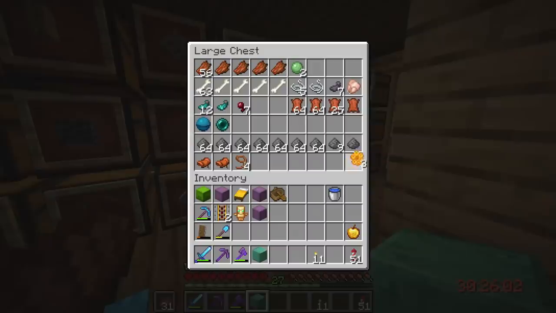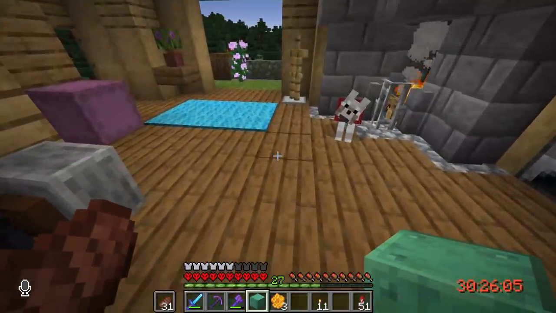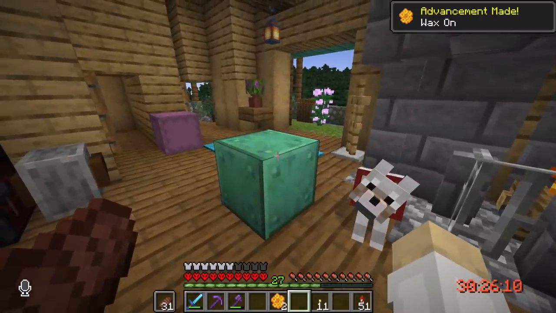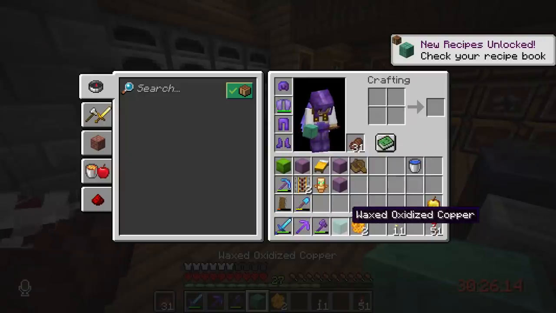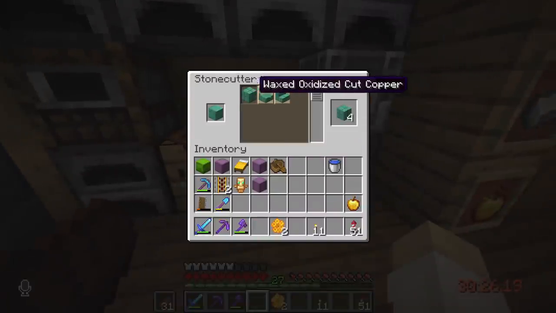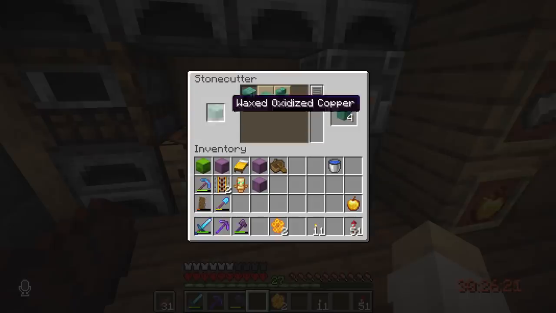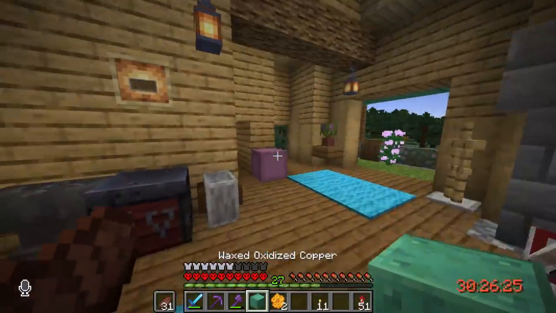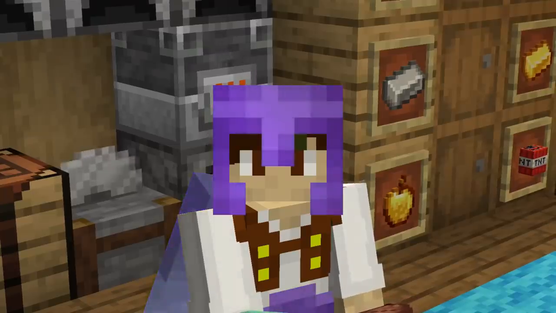Perfect. All right. Now, I've never used honeycomb before on a block, but there you go. The advancement, Wax On. So this is now waxed oxidized copper. But the question is, can I put it through here? Oh, I can. Okay, so I only have to wax the main block and these come out waxed as well. Perfect. That's so much better. I don't need as much honeycomb as I thought.